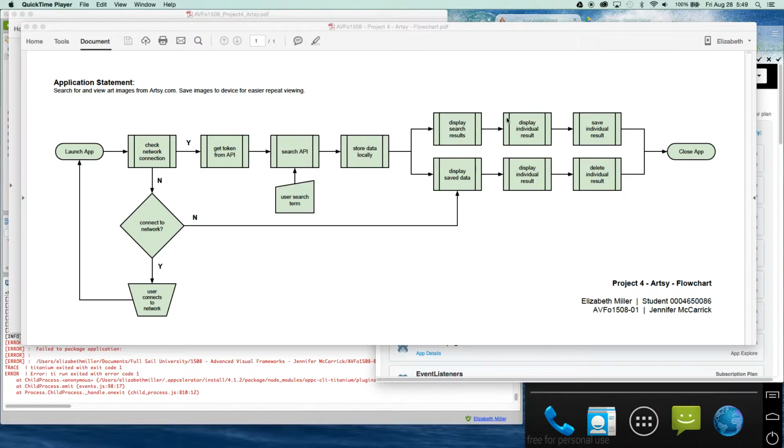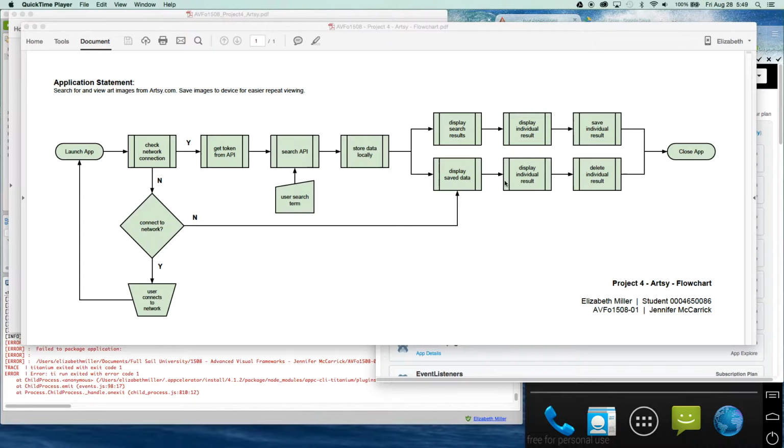The user can drill down to see an individual image and they can actually save that image. Or if we are pulling previously stored data, the user can pick up and pull saved images and start there and look at an individual result and delete an individual result that they've already saved.